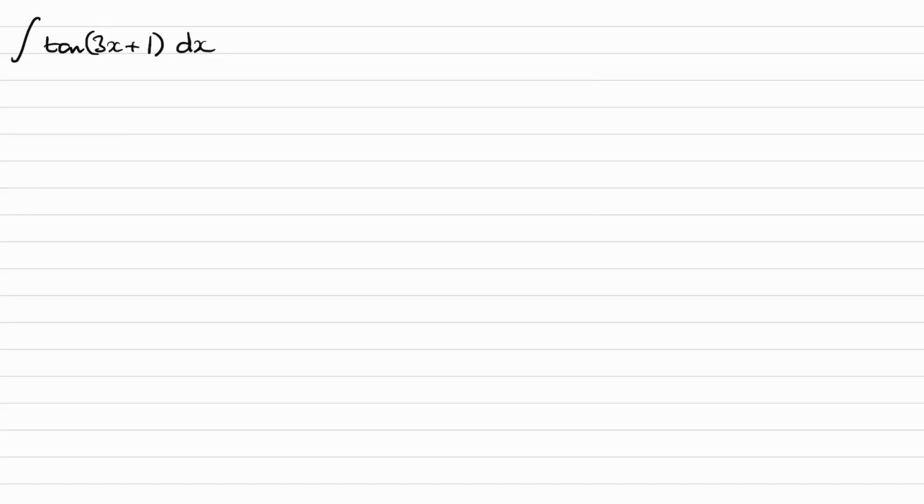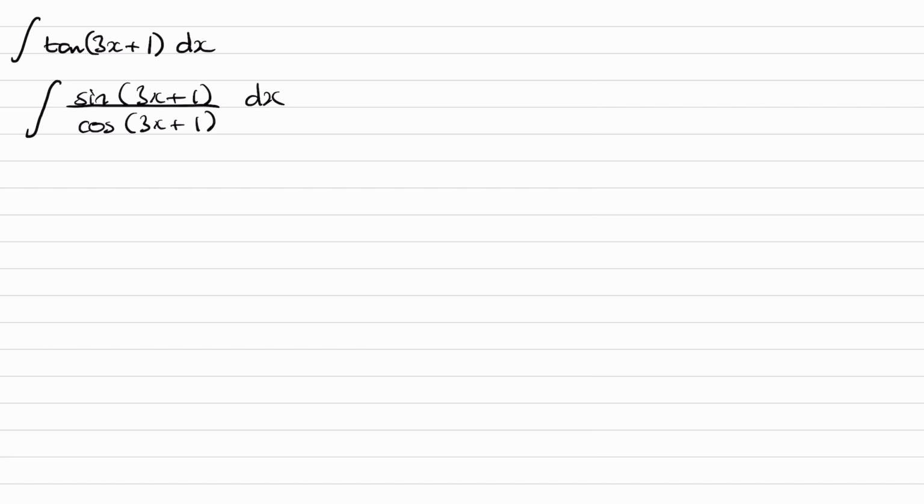The integral of tan is ln sec. So we could just quote that. I'm going to show you how exactly we can get to that point. We can first start by rewriting the tan as sine over cos. So this is the same thing as sine of 3x plus 1 all over cos of 3x plus 1.